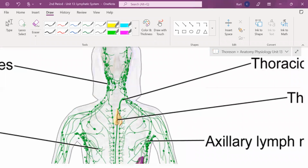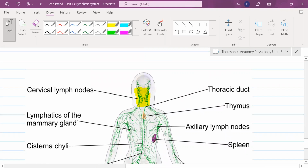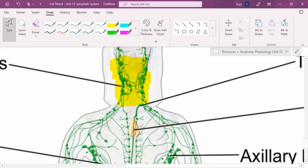First off, you have a high concentration of lymph nodes in your head and neck. These are called your cervical lymph nodes because what do you call those vertebrae that are in your neck? You recall? You have 7 of them. Cervical vertebrae. So the lymph nodes in your neck are referred to as cervical lymph nodes. You can probably feel them swollen when you're sick or you have some sort of infection, because that's where a lot of immune cells hang out, in your lymph nodes.